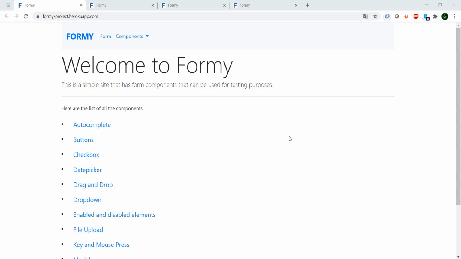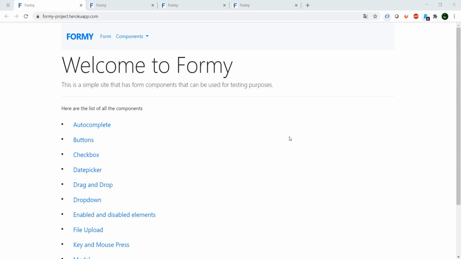I'm going to try and show you a couple of ways how to identify elements, which in turn will hopefully make you a master of CSS selectors.